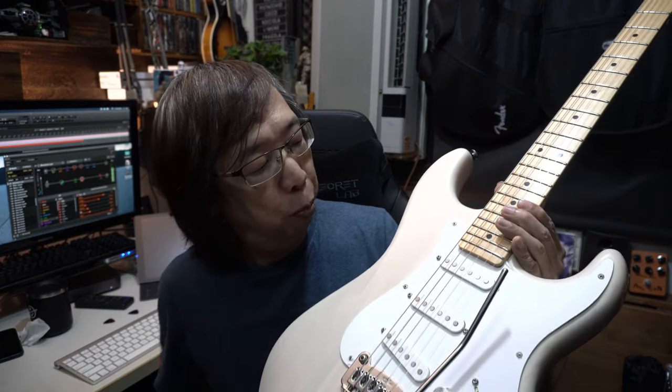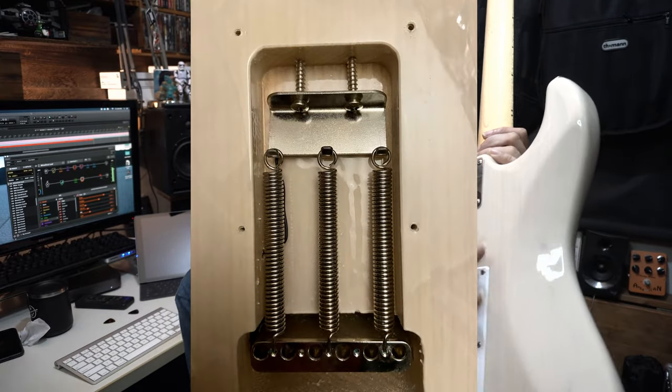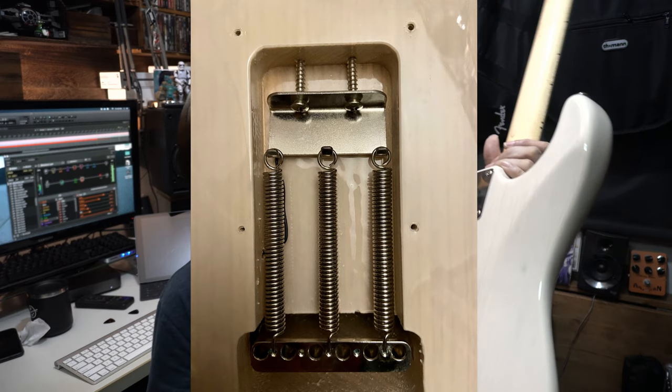These are okay. I mean, this is really comfortable for me because I would rather have a 7.25, but then, you know, I have to raise up the action a little bit before I fret out. But a 9.5 is pretty nice, you know. Other than that, you can see here the tremolo block. Has a bolt-on neck, all right?